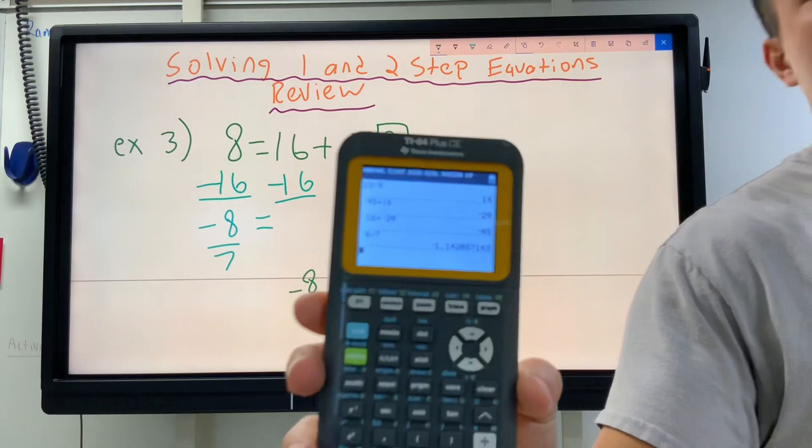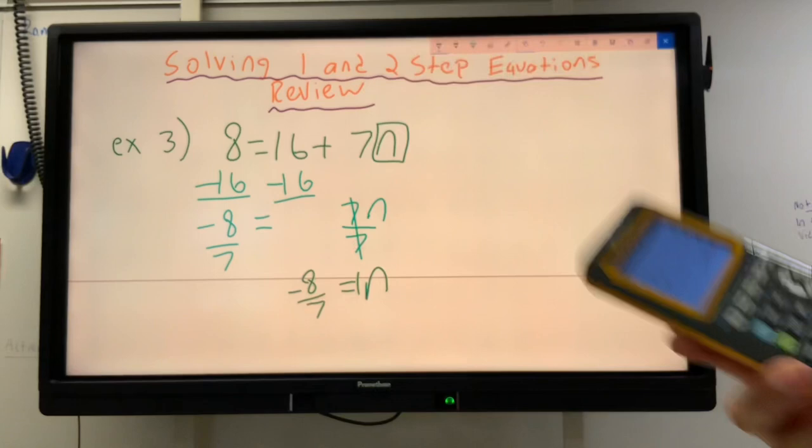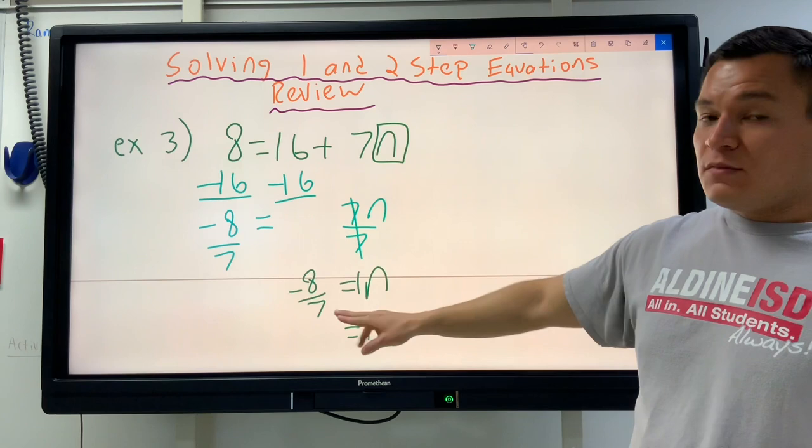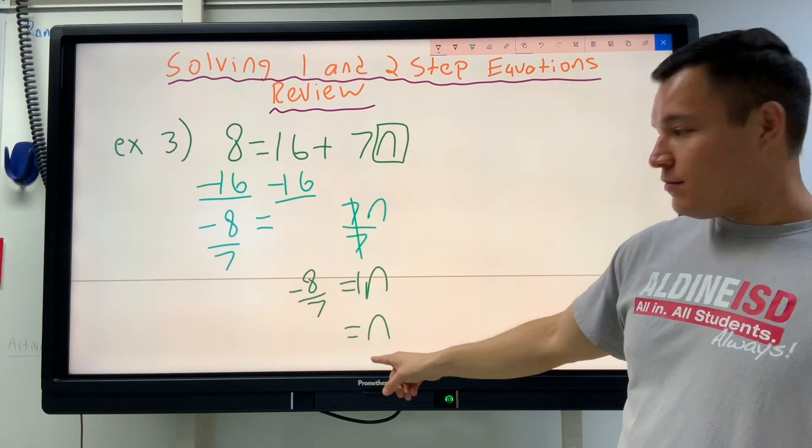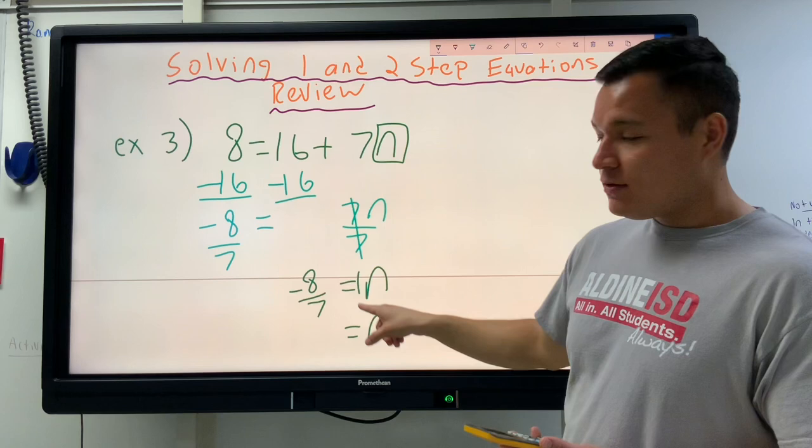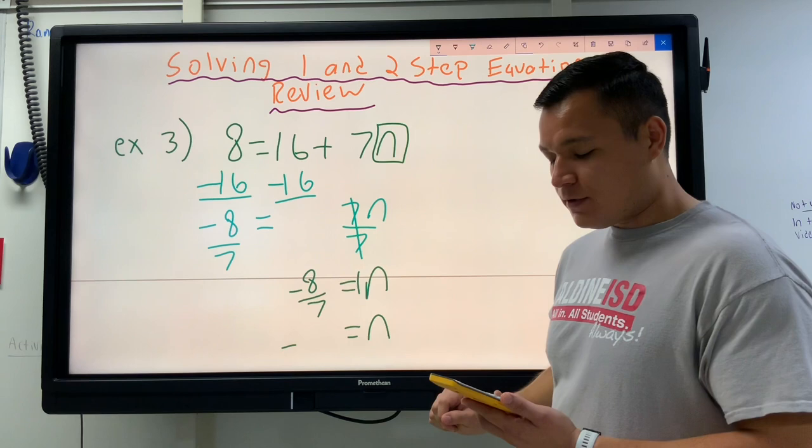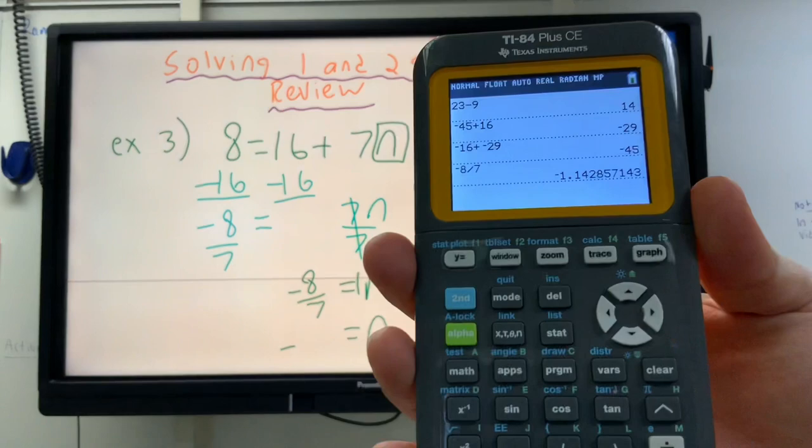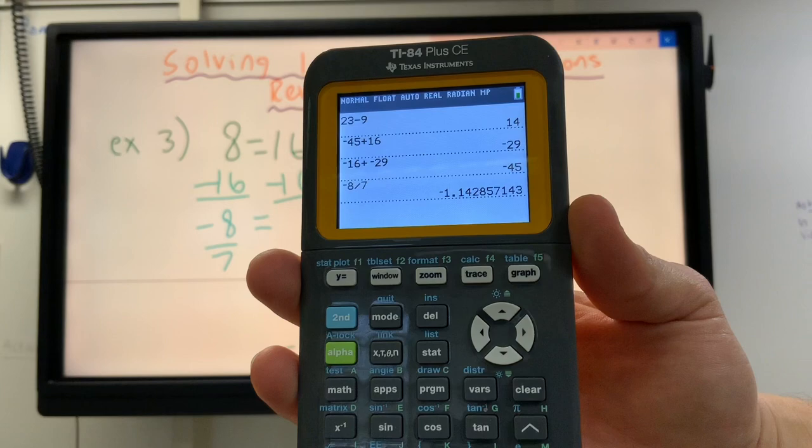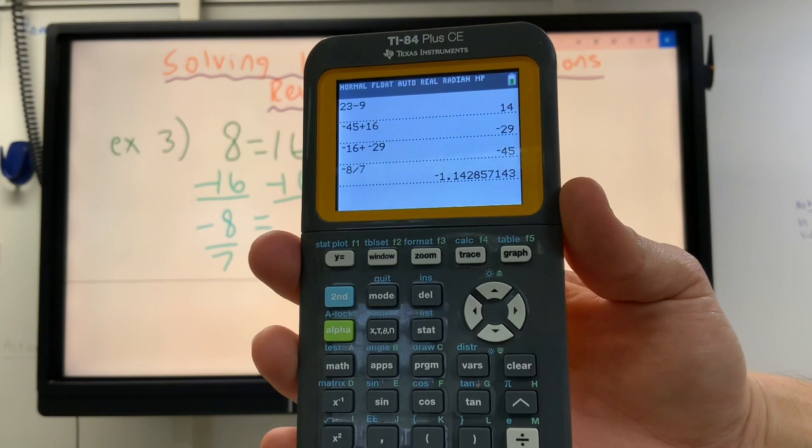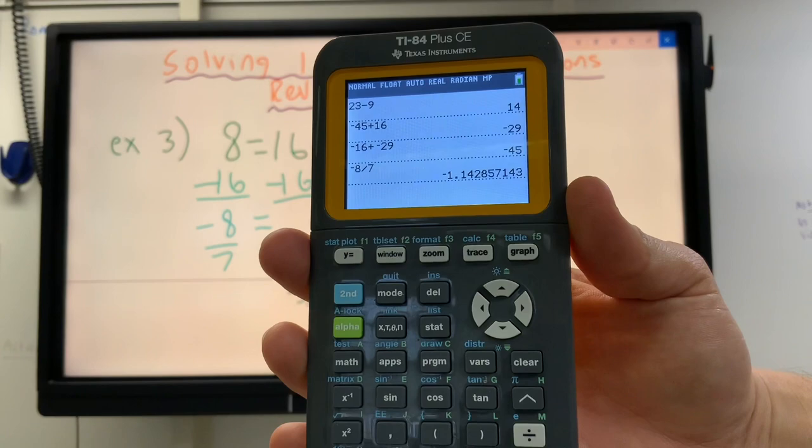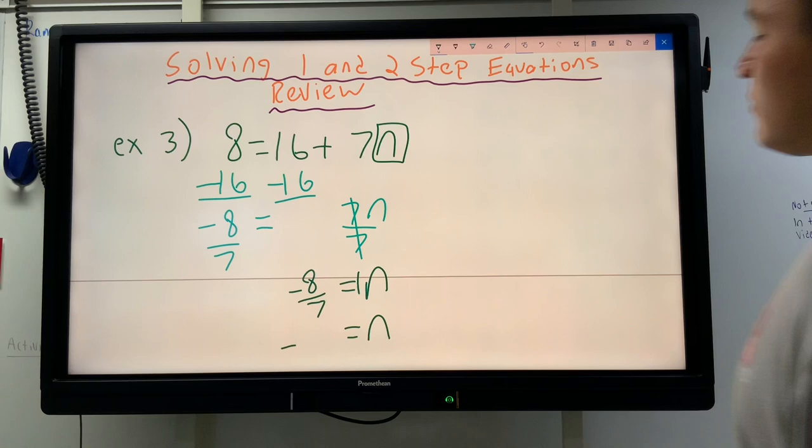If your calculator is like mine, then the divided by button might just be a slash. So the number I got for that was that N is equal to, writing that 1, you could put it if you want, but it's also not required because if you just put the letter N, how many N's are right there? It's just 1N. So you don't have to put the number 1, you can just put the letter. Negative 1.142857143, but let's just round to the hundredths place. When we round to the hundredths place, you look at the third decimal, and if that third decimal, which right here is a 2, if that number was 5 or higher, then we would have to round that number 4 up. But since that third number is a 2, we're going to keep it where it is, and that's going to stay negative 1.14. And this is our answer.